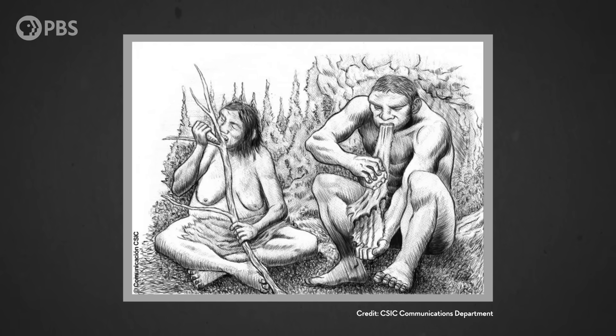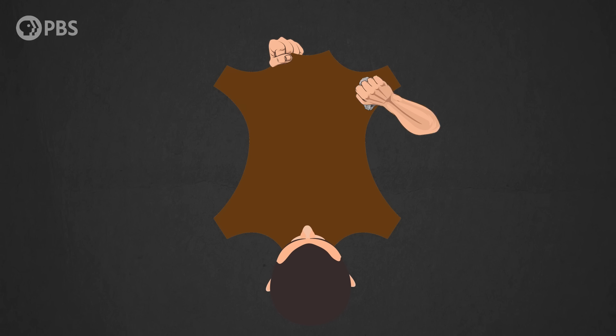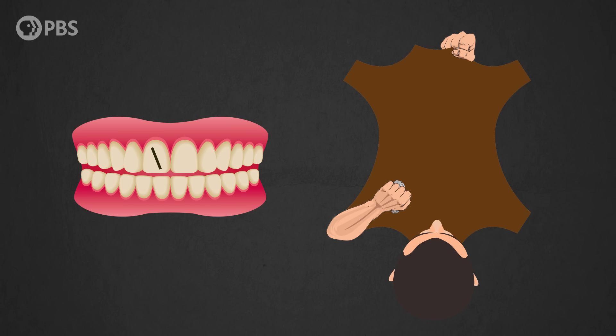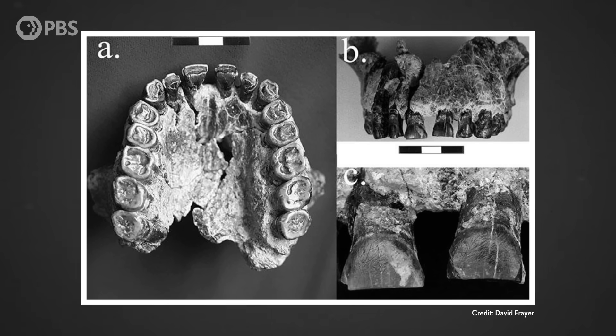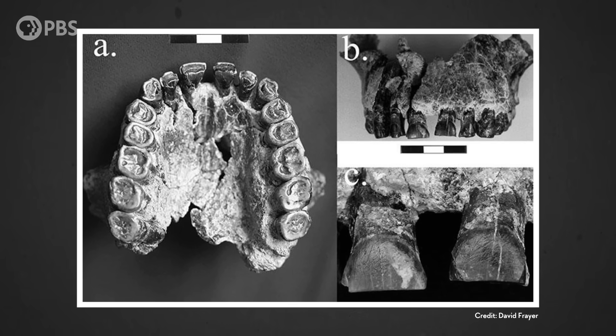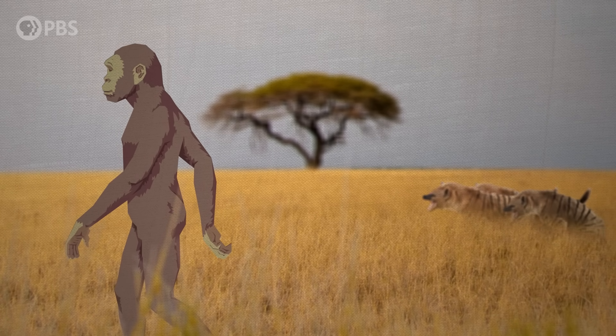Pretend you're pulling a piece of animal hide tight between your front teeth and your left hand, stretching it out in front of you, and holding a sharp stone tool in your right hand. To clean the hide, you scrape the tool across it from left to right. If you slip and scratch your teeth, those scratches go from the upper left corner to the lower right corner of your incisors. If you're holding the stone tool in your left hand, they would go the opposite direction. Similar scratches were found on 500,000-year-old teeth from Spain, belonging to a large group of Homo heidelbergensis — the species that might be our last common ancestor with Neanderthals. And those scratches have even been detected on the teeth of a 1.8 million-year-old specimen of Homo habilis from Tanzania. While one right-handed Homo habilis doesn't mean the whole species was right-handed, it's clear that handedness itself is pretty old.